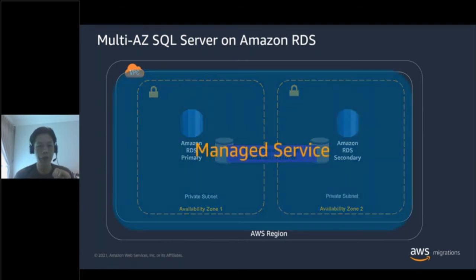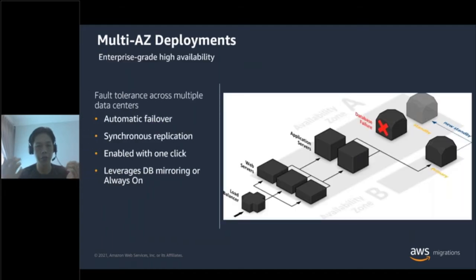But with RDS, this is a managed service, so this is actually taken away from your responsibility. You leave that managing of high availability across multiple AZs to us, right? So if you're having multiple AZ deployments, what happens if there's a database failure? Should there be a database failure or an instance failure, an automatic failover will take place, and your applications will then have very minimal downtime. Like I said previously in the deck, we cater for automatic failover.